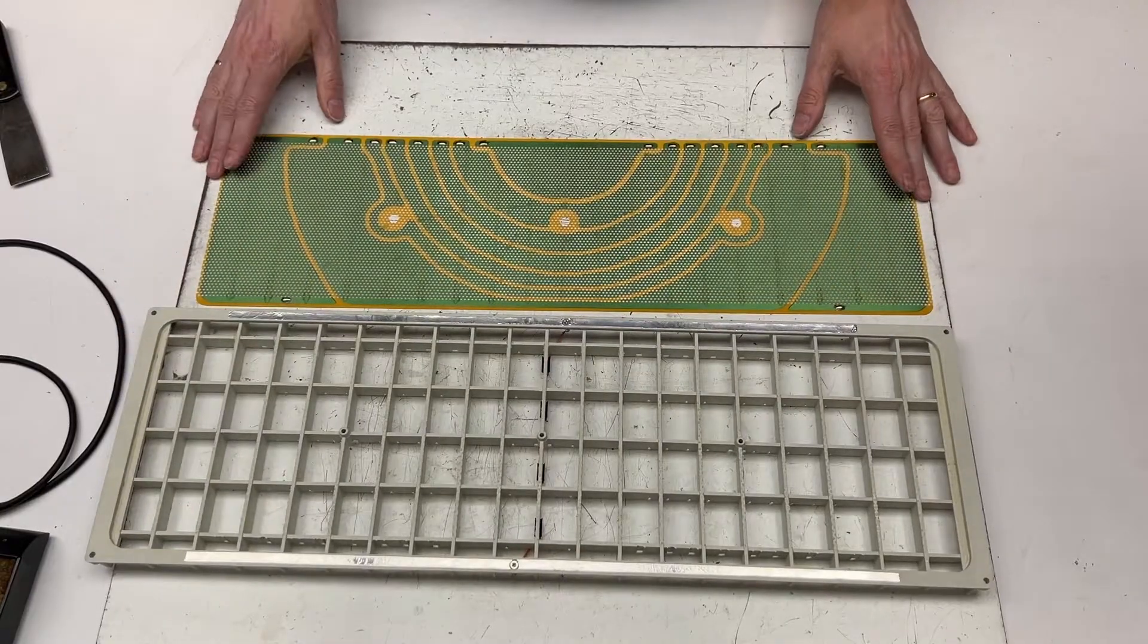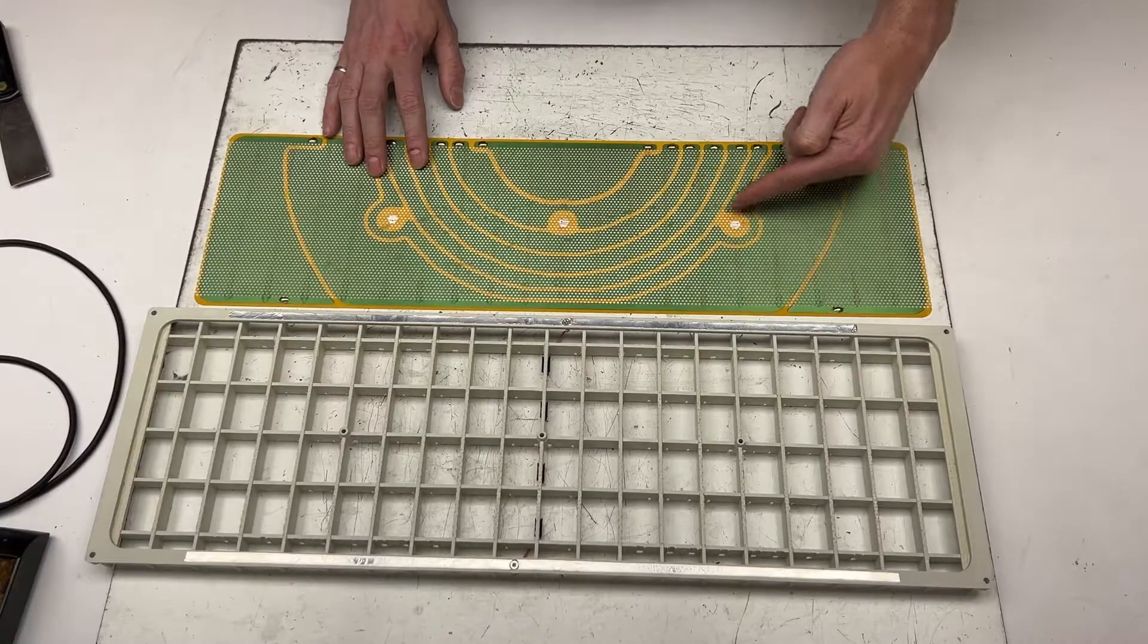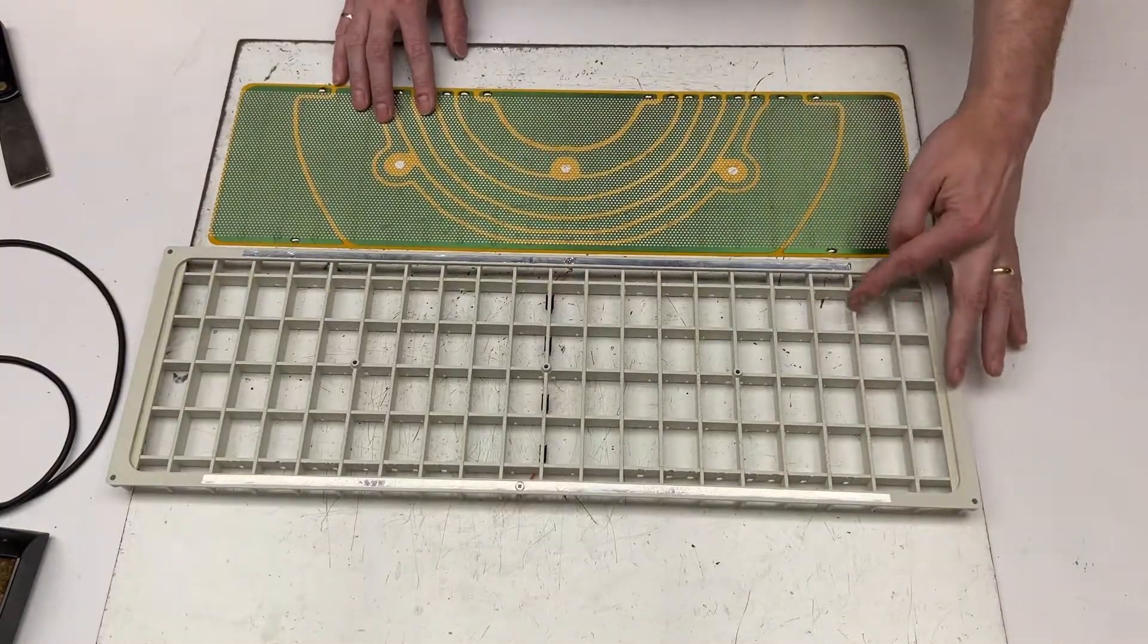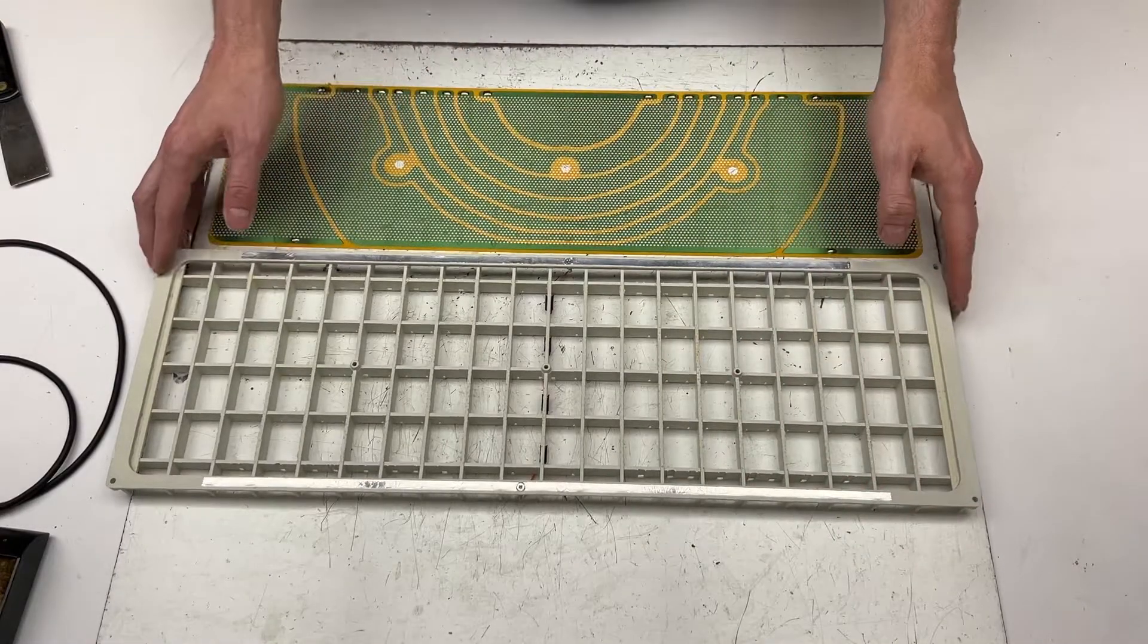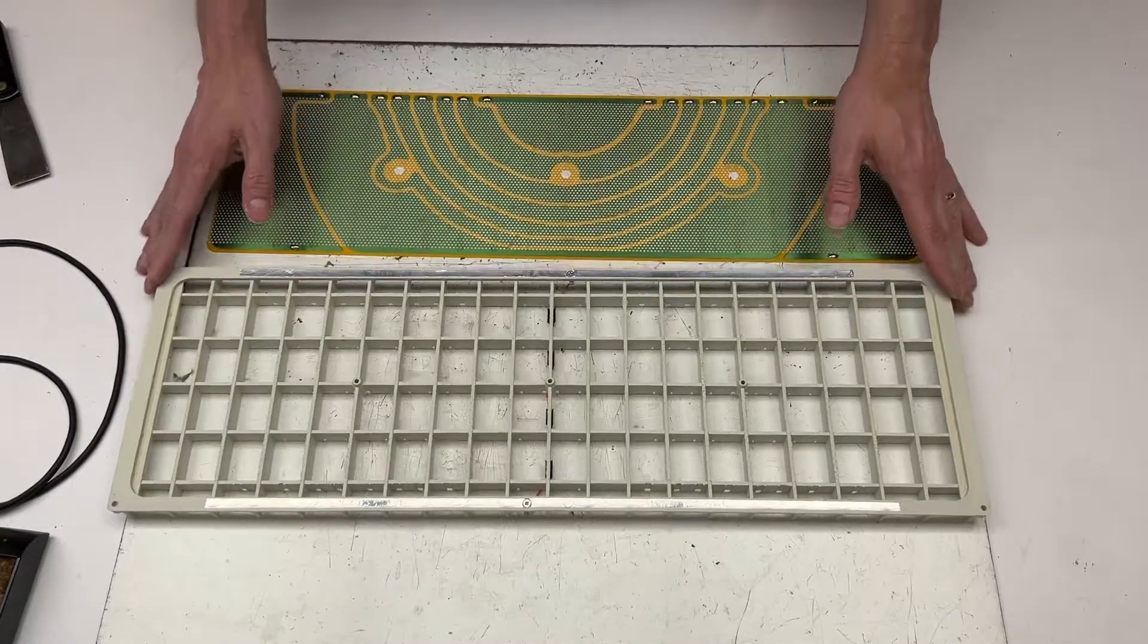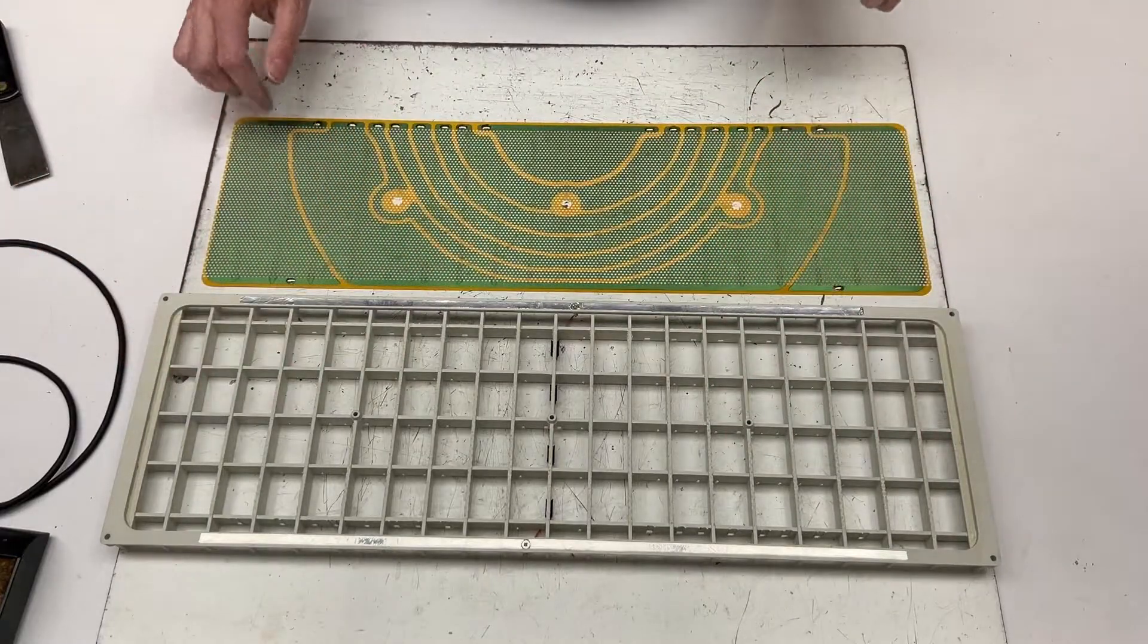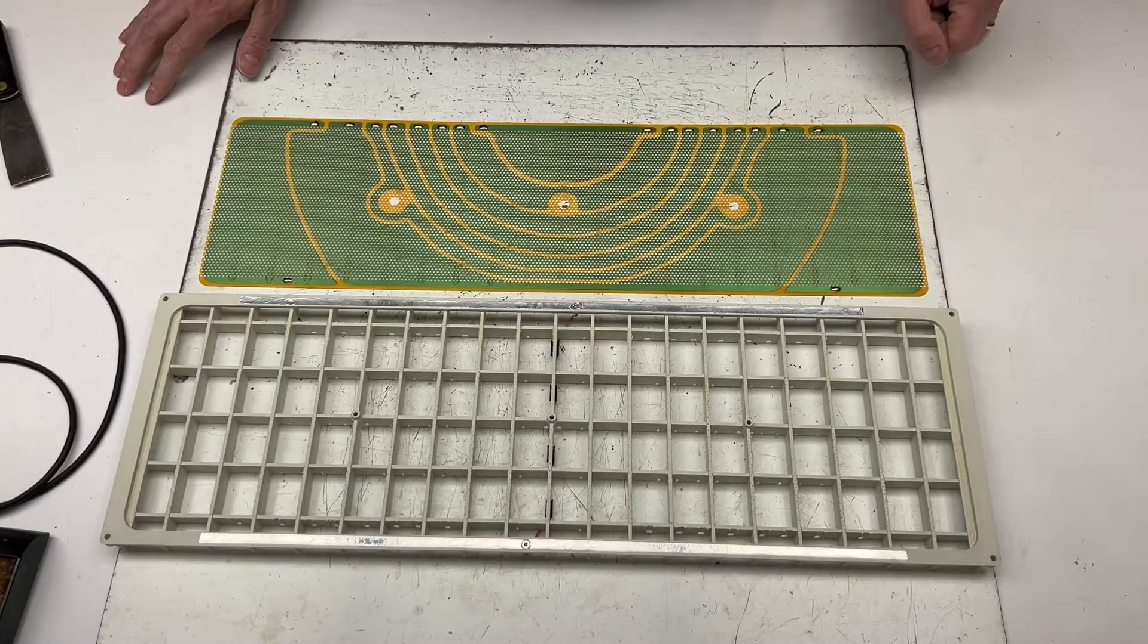We have these vertical glue lines here that correspond with these vertical rails on the support structure. The horizontal rails are recessed a little bit and don't actually touch the stator, but all of this glue needs to be cleaned off and replaced with fresh, slightly different glue.